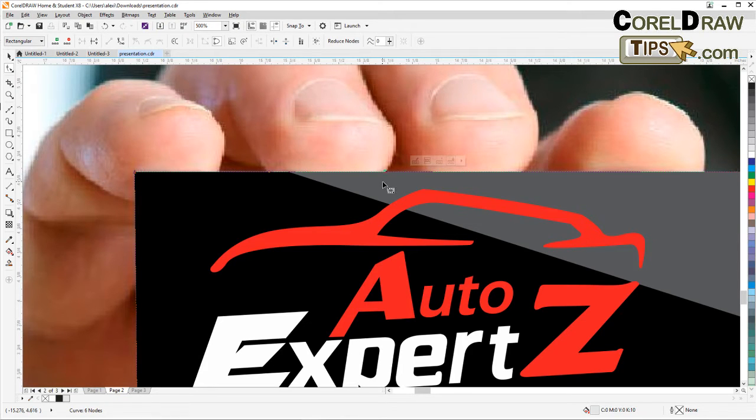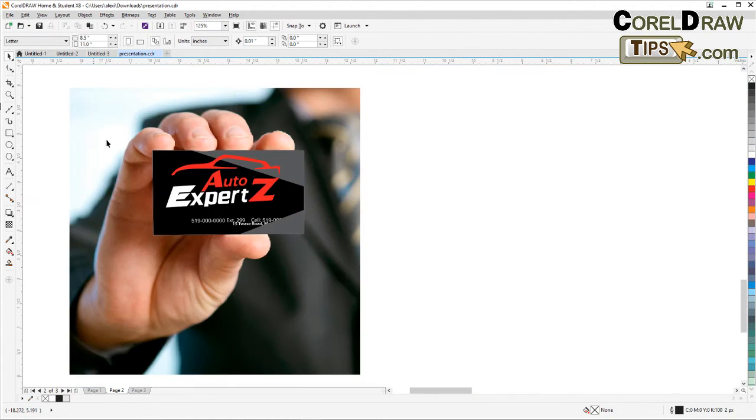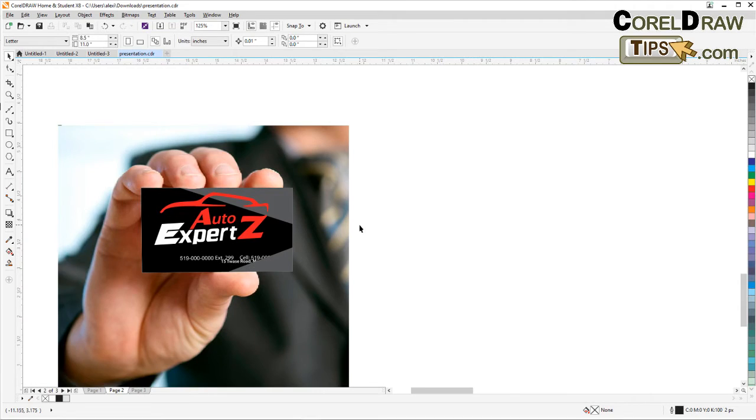So I'm adding 2 nodes, and then I can convert to curves, and then I can show a little bit of the finger or the shadow of the finger. Something like that. Okay, so now it looks more realistic. So that's a good way to present a business card too.